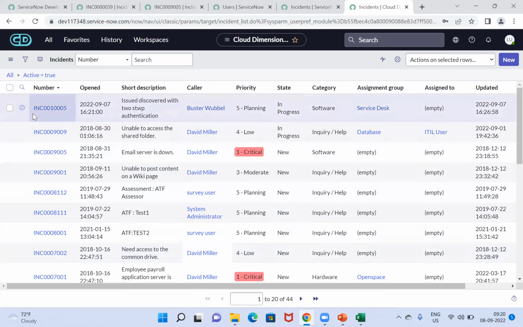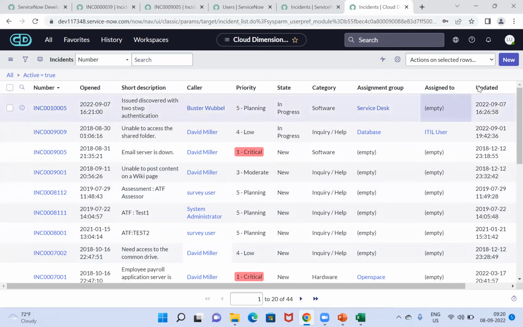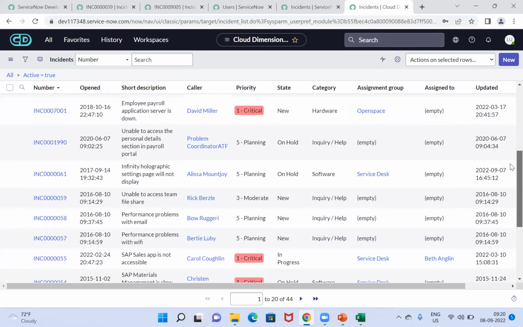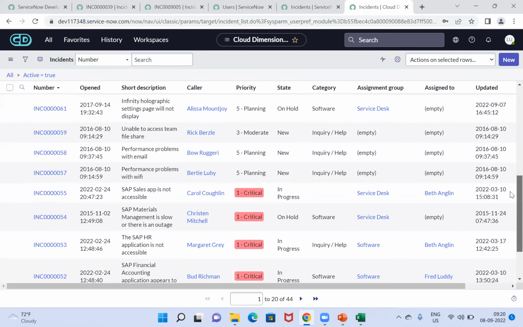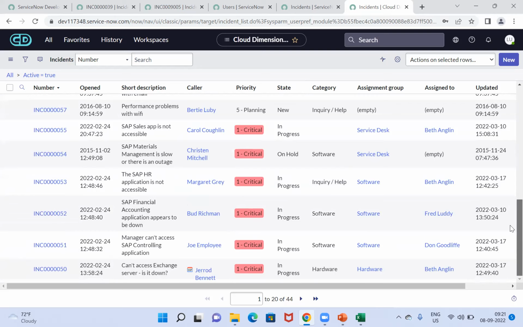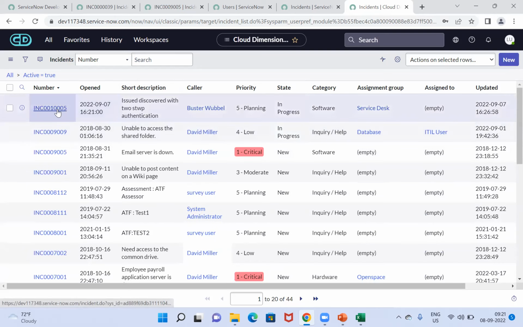So I can see INC 502. No, INC 000002. That's the first one I can see. Okay, this is the first one. This one? No.